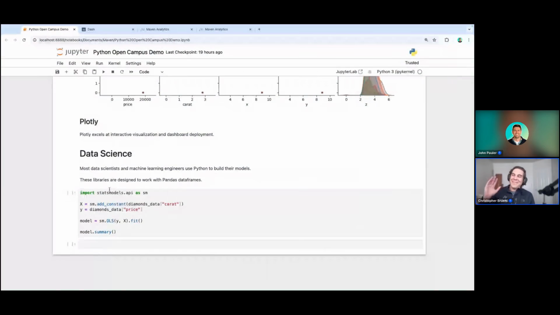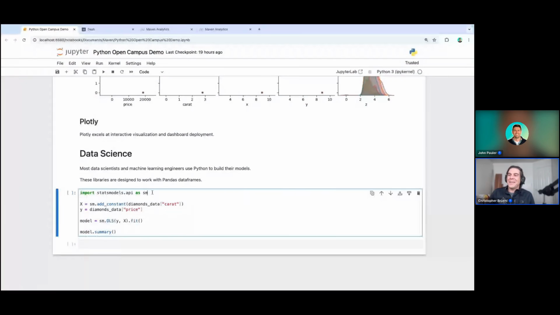And then finally, almost out of time, but very simple machine learning model here. So I'm importing statsmodels. I'm then creating my X variables, right? When we build a linear regression model, we want to predict a Y variable using some set of X's. So we're going to predict the price of our diamonds, which will be Y, using our carat weight. So we set up our X and Y data frames there. And then I'm just using statsmodels' OLS function. That's a linear regression function to predict Y using my X's. And then I'm calling .fit, which fits the model on my data.